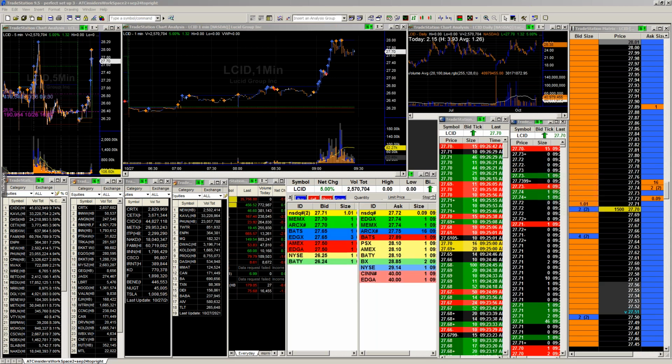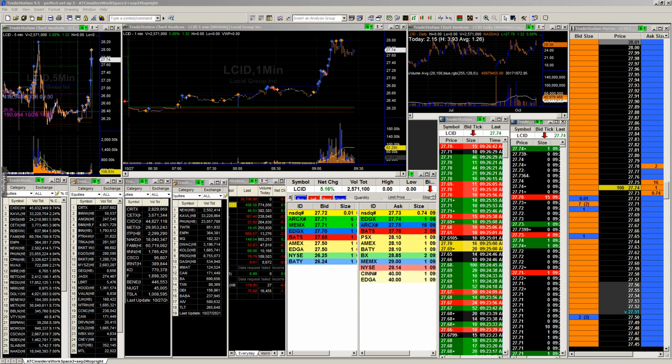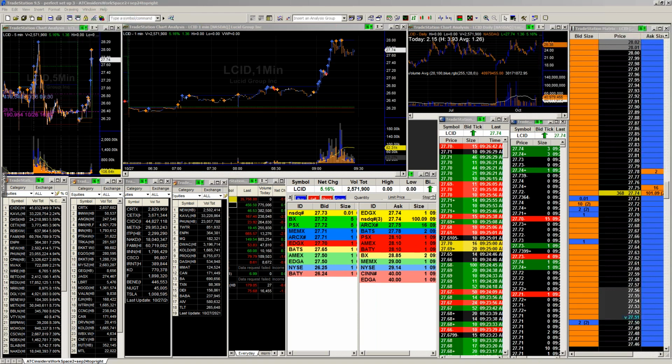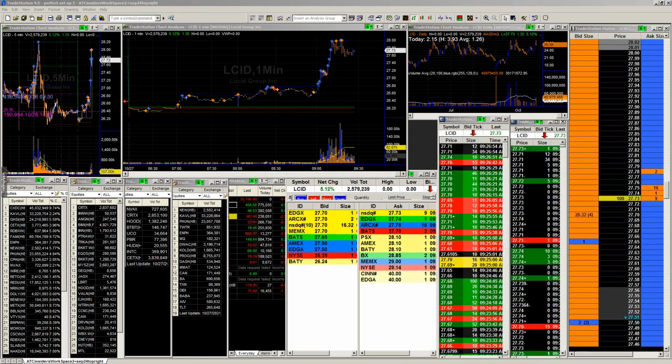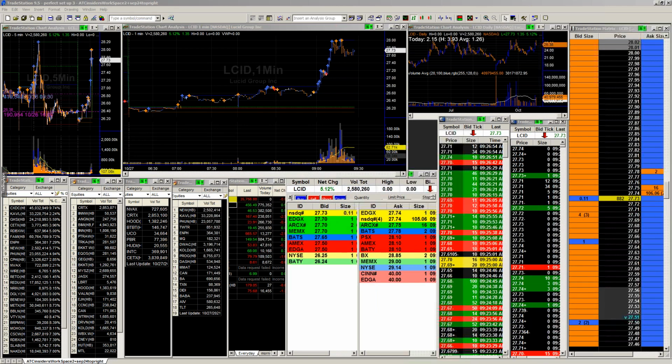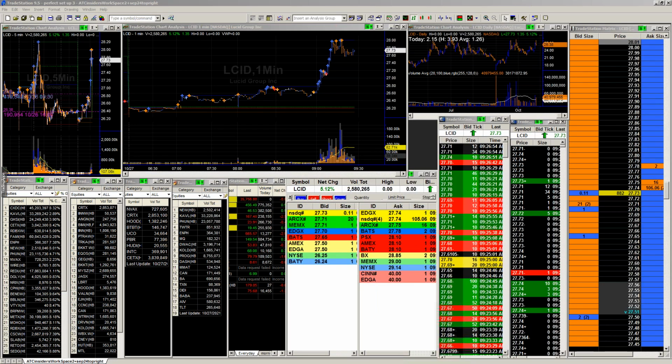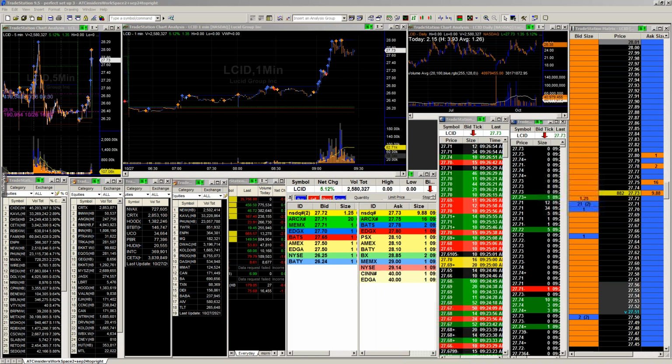Now, what do we think in LCID based off those prints? Just because we have 5 minutes left and there's no point in just sitting here and waiting for 4 minutes now to pass. What do we think should happen? Should we get a nice bar up as soon as the market opens, or do we need to continue down a bunch?